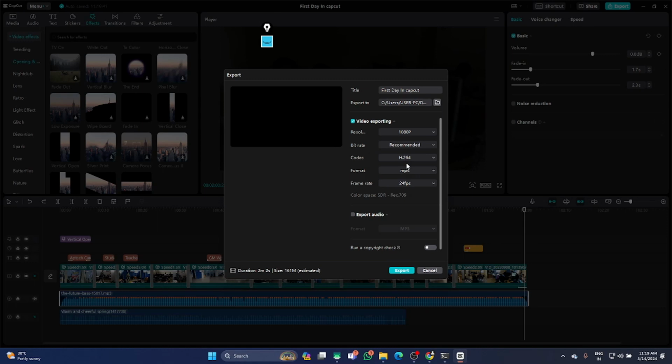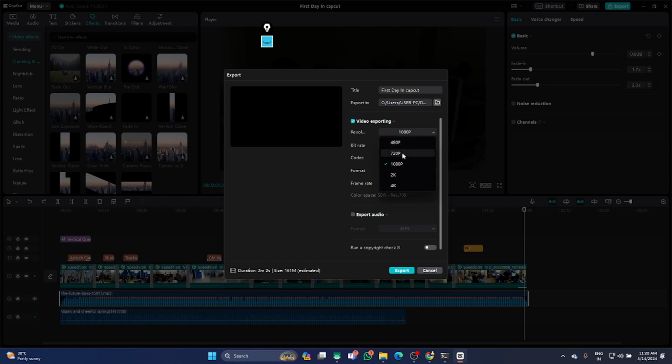That is what you're looking for. In short, that is the standard movie resolution that you should choose. But if you're looking for a low quality, don't go below 720. If you're looking for a high quality, then you can go up to 4K, but it's going to create a very dramatic file size. For now, I'm using 1080, and look at the file size. The duration is 2 minutes 2 seconds, and the file size is 161 MB estimated. That means it might even go below or above that.